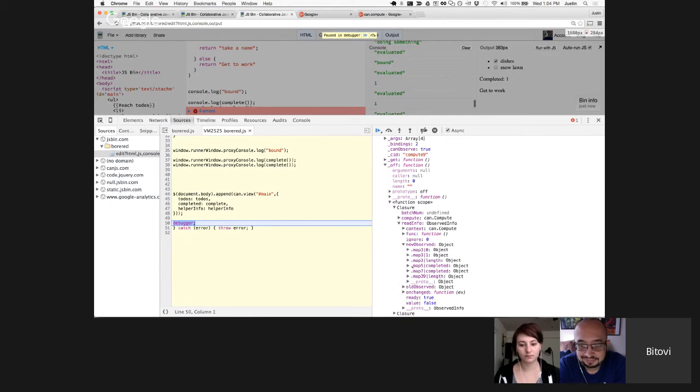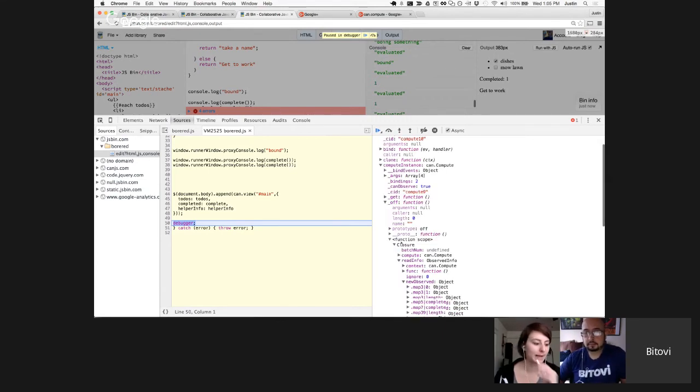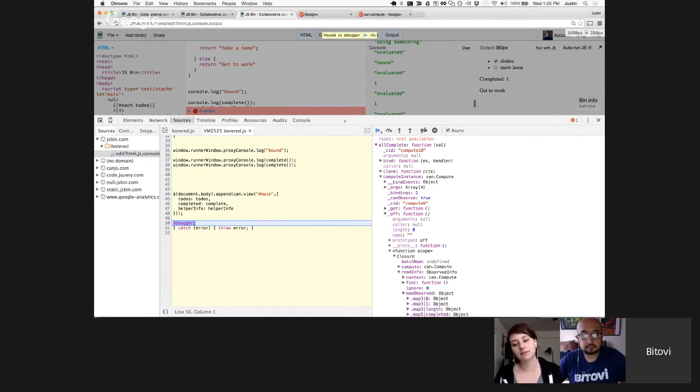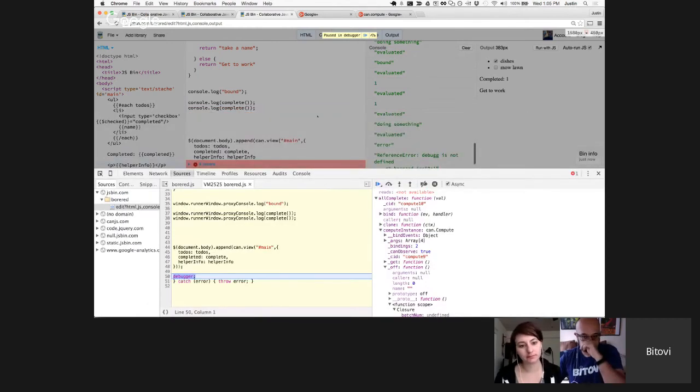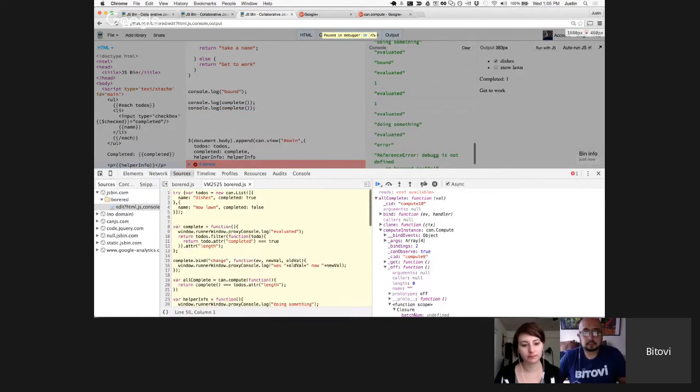I probably should make that easier for people to find, but this is a nice debugging tool if you're like, hey, what the heck is going on here? This is actually for you guys with your CanJS IDE or the debug inspector. This would be helpful because this shows you. So if you look at our example here, I guess I can't scroll, but I can probably scroll up here. So this compute is.